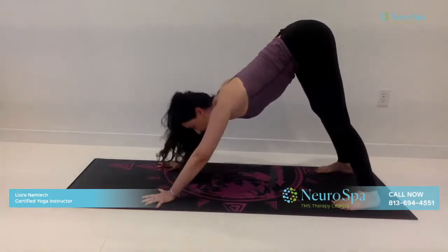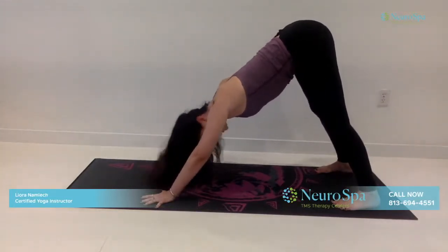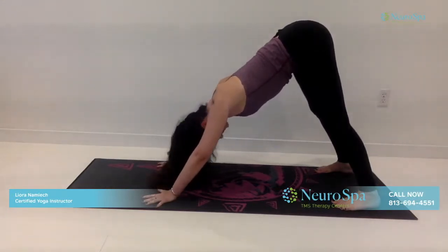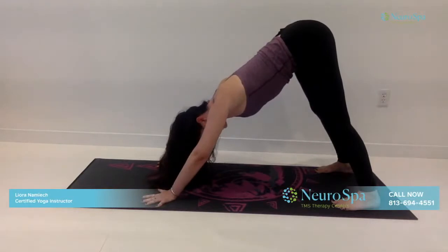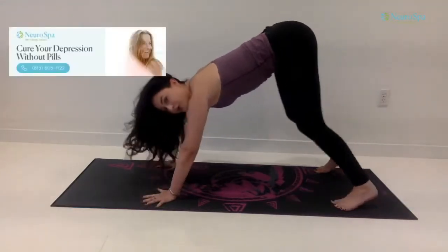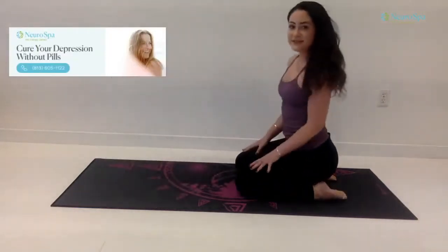Here you can shake your head yes, no, and maybe so, releasing any tension in the head, neck, and shoulders area. Take one more deep breath in your downward facing dog. As you exhale, lower your knees back down to your mat, and then come down to a seated pose.